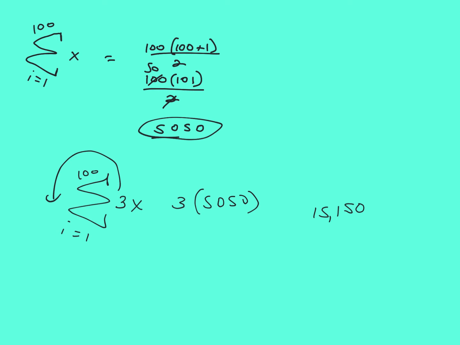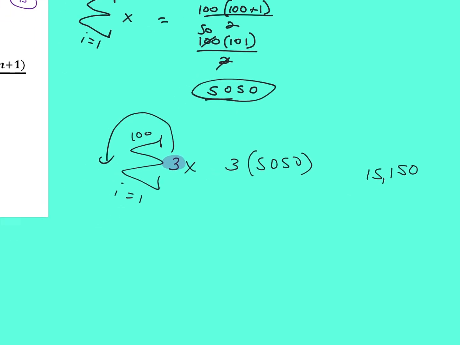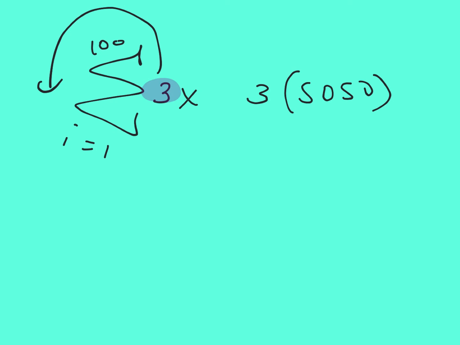No, because if you didn't know to take this 3 off, the long way to do this problem is literally not move the 3, right? The original way to do this summation is plug in 1, then plug in 2, then plug in 3, then plug in 4, and then add them all together at the end. Then we learned we could take that 3 and push it to the front. But we were still adding 1, then 2, then 3. We just weren't multiplying by 3 yet. Then we're saying if it's just a single variable, now I can use the n times n plus 1 over 2.